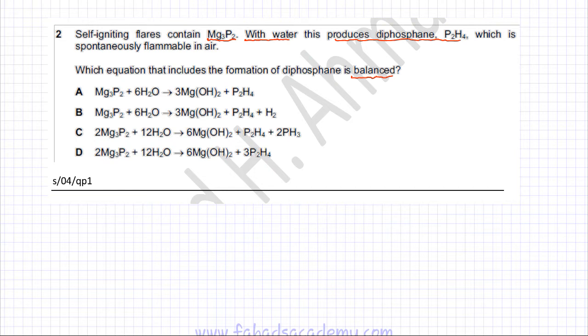Let's start with the first equation. If you look at magnesium, that's already balanced. The 2 P's are balanced. There are 12 hydrogens on the left because you have 6 water molecules. This is 2 hydrogens and there are 3 molecules, so that's 6 hydrogens, plus 4 hydrogens. So hydrogen is not balanced.